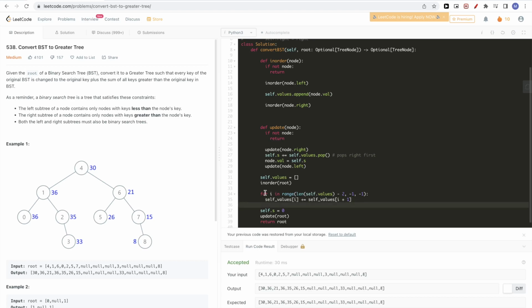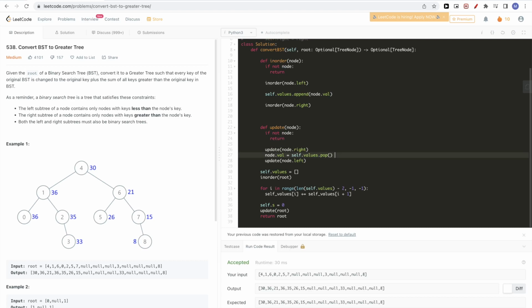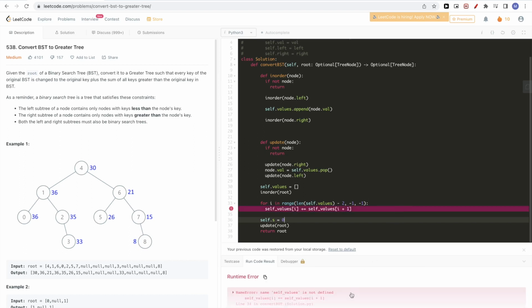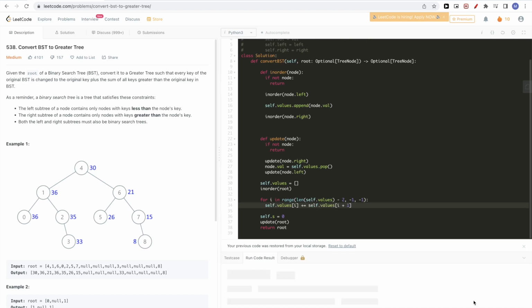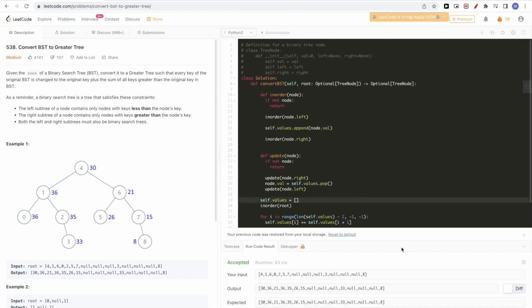Okay, and now if we do this, we can say node.value is equal to that. Okay, I wonder if this would work. Does work. Interesting. That's awesome.